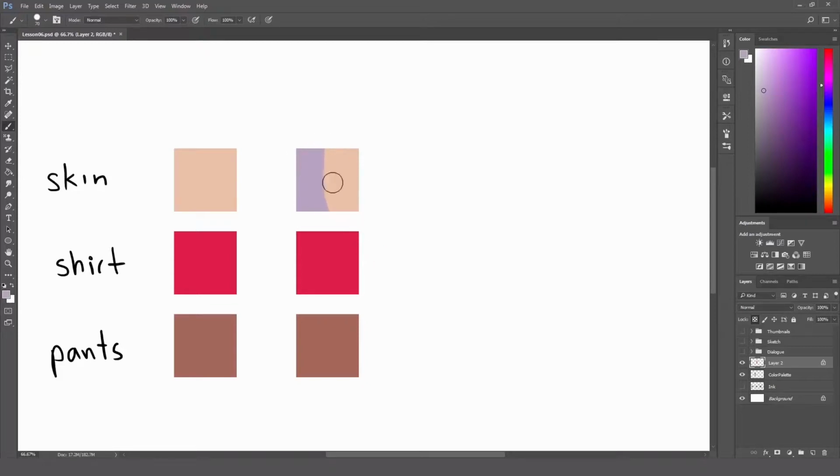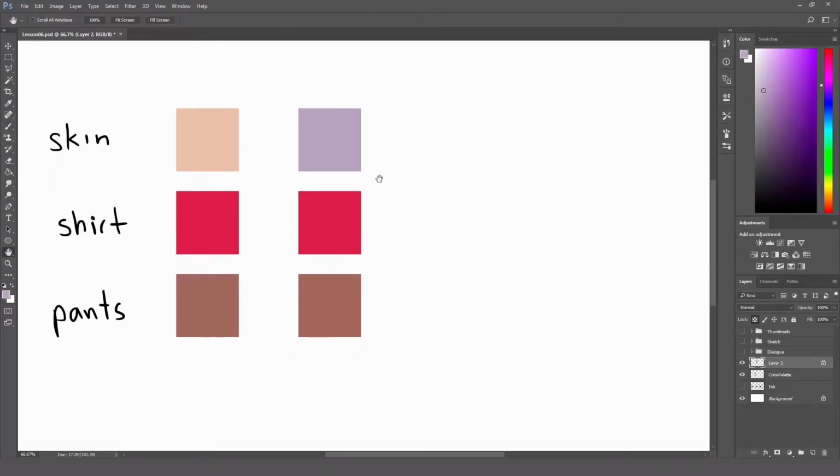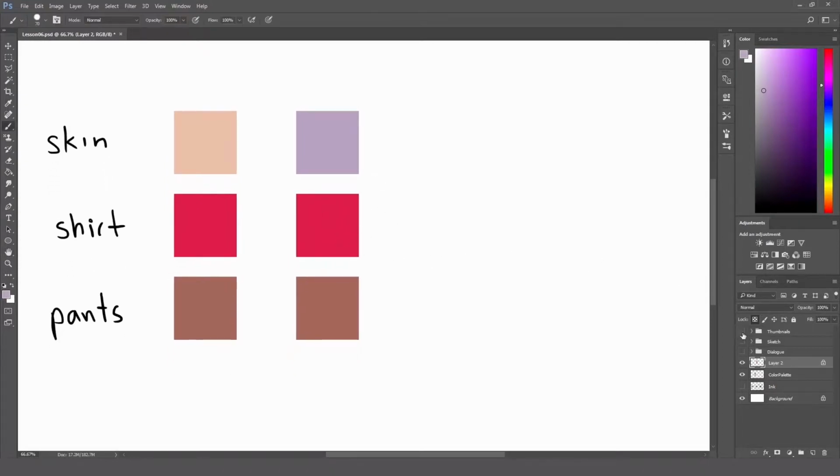As you can see, I am applying the shadow color on the skin to see how it looks. It makes a really nice contrast from the skin, so I will finish coloring the shape. We now have a really nice color for our shadow. Remember that we are going to use blending modes with this palette.